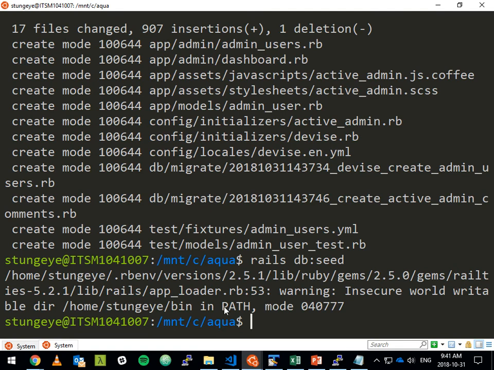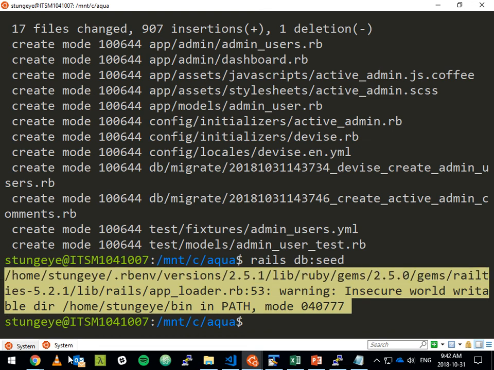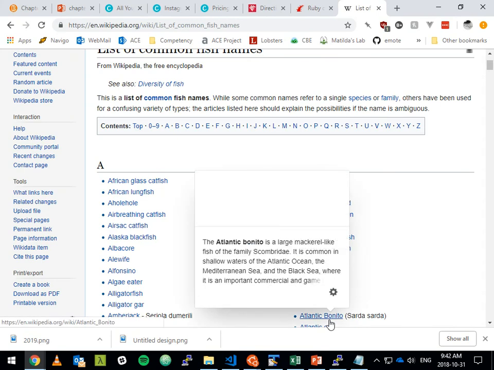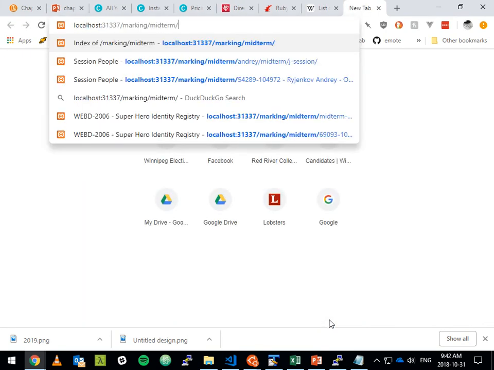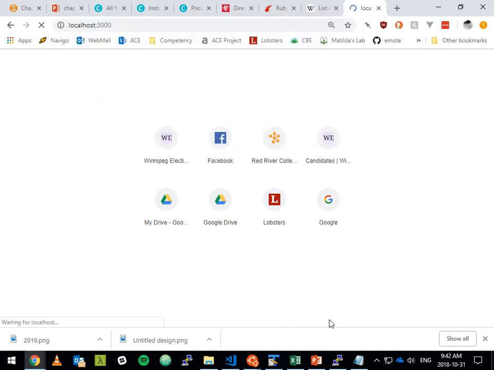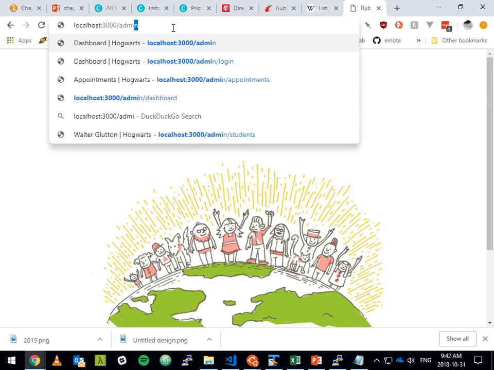This has run and didn't look like there were any errors because there was no output other than this warning that I always seem to get. And so that brings me to hopping over to Chrome and going to localhost:3000 and hoping to see the welcome to Rails message, and also going to /admin.